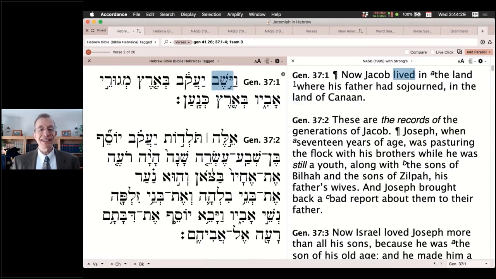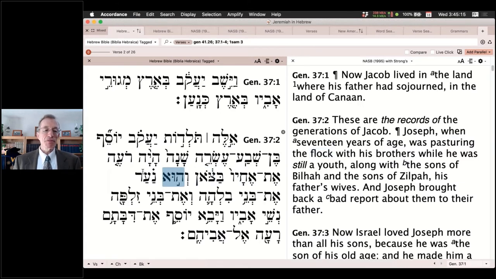So there you go. Then notice early on in an account, you're going to get plenty of nominal clauses because there's certain details you've got to understand or you won't quite catch the story. So here we go. These are the generations of Jacob, meaning his offspring. Okay, so now instead of Jacob being the main guy, and he's still going to be here, it's going to be his sons, and particularly Joseph. They're now going to be the top guys. Joseph, son of 17 years old, was shepherding, in the sense of a periphrastic. No, this is not "was." He existed in the status of one who shepherds with his brothers among the flock.